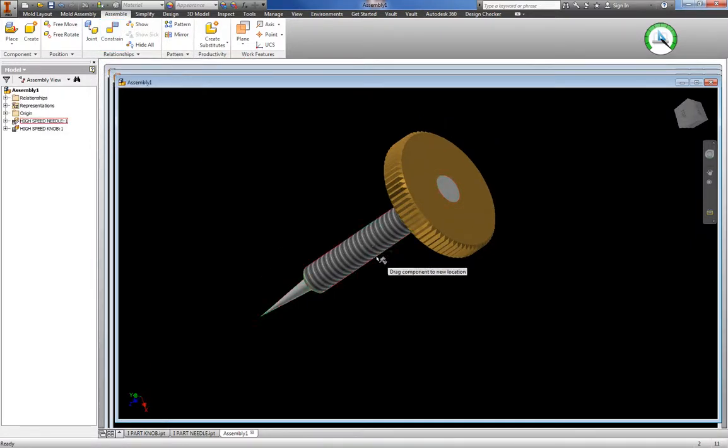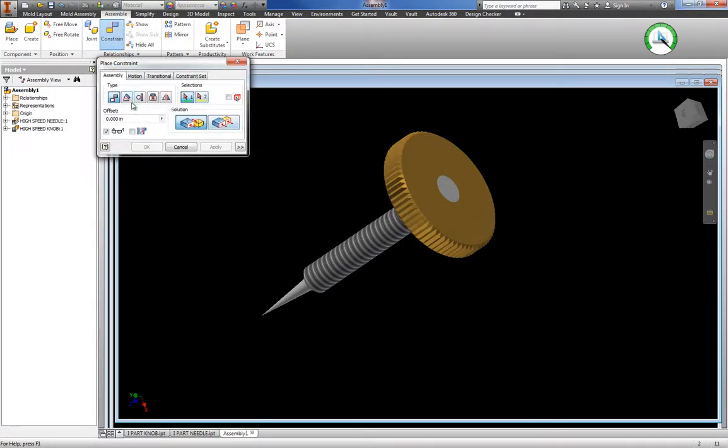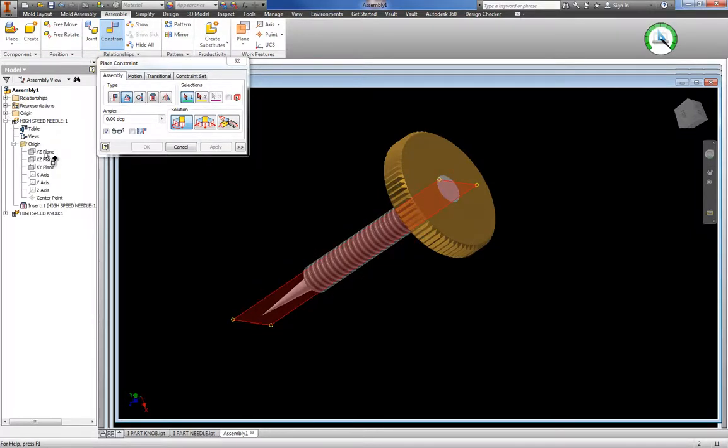Now if this is press fit, this should not be rotating around. So it can rotate. This one's rotating around. So what I'm going to do is put another constraint on there, and I'm going to put an angle on there. I only have two parts. It's called a directed angle, so now I just have two selections. And if I go into my high-speed needle, I go to my origin, I'm going to find something that runs up that axis, and then I'm going to do the same thing with the knob.